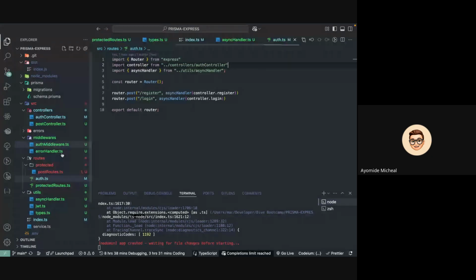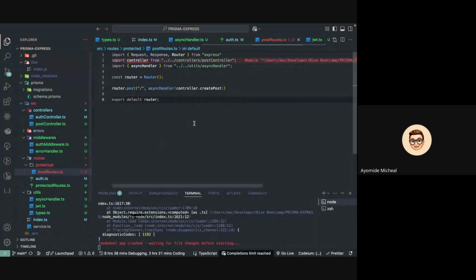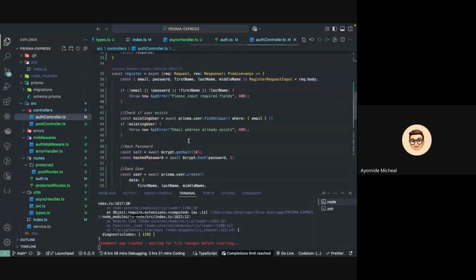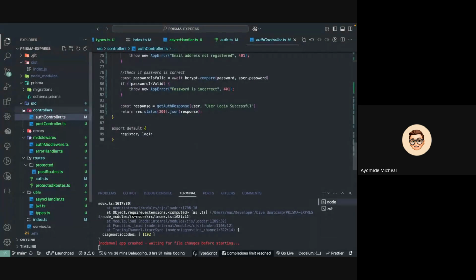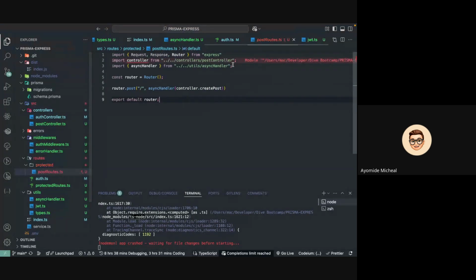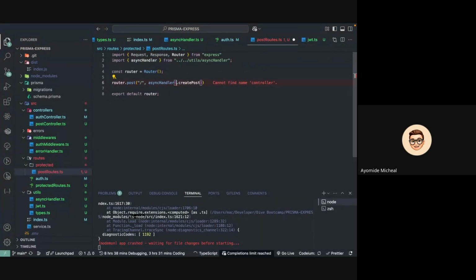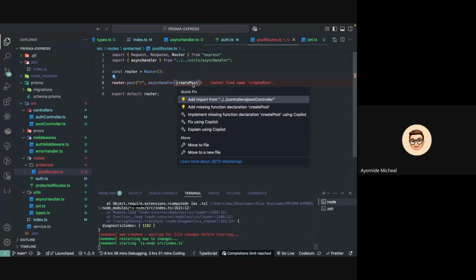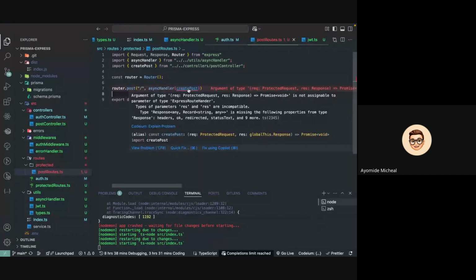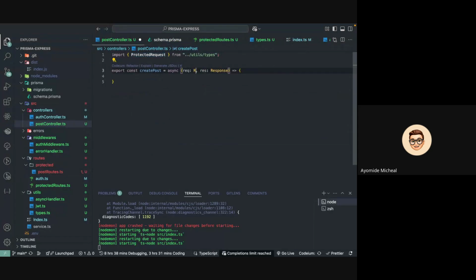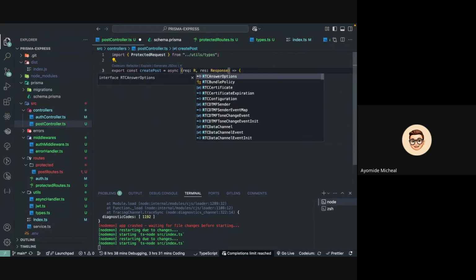Let me close this. So I was saying the problem here is that the create post expects a protected route and not our usual route.